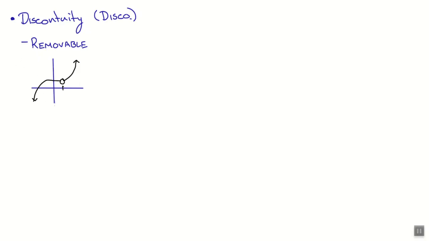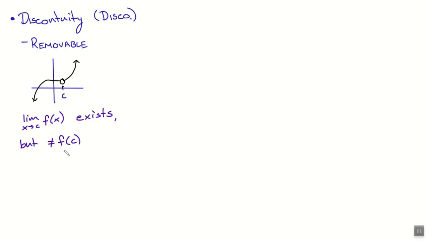Now, the big telltale sign for this, without having to graph it, because it'd be nice to answer these things without having to build our graphs every single time. If we have a removable discontinuity, there's a couple little ways we can sum this up. The limit, as x approaches c of f, exists. But what doesn't? If this is c, what doesn't exist? f of c. So I'm just going to say, but not equal to f of c.